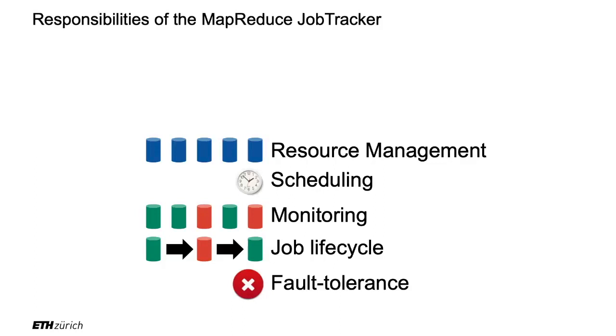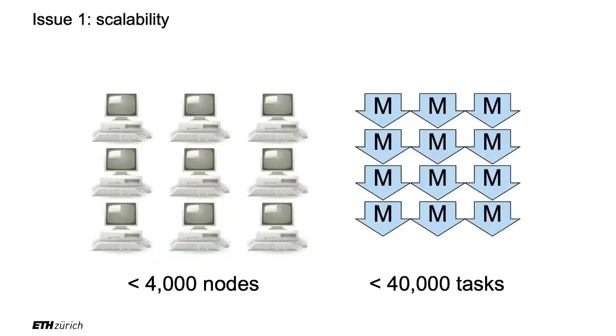The problem is that this job tracker has too much on its plate, right? As we say, jack of all trades, master of none. So it has too much responsibility. The problem is that it's a single machine that has too much responsibility. So this is the first problem that the engineers tried to solve. It's associated with consequences, actually. One of them is that when they tried to use this first version of MapReduce, they managed to make it run on clusters of up to 4,000 nodes, but then it started not working anymore. And again, 40,000 tasks, it means roughly 10 tasks for every node, right? But it didn't scale beyond that. So that was causing a bit of issues.